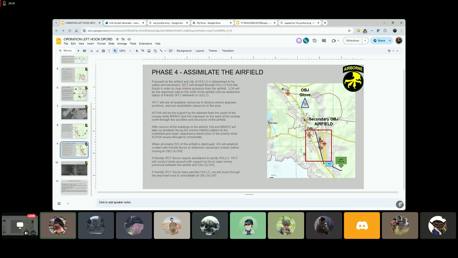If friendly 3rd Platoon forces require assistance to pacify Hullo, 1st Platoon is going to conduct a hasty assault with support by fire. Guess whose job that's going to be? Alpha Fire Team. And we are going to just move. At that point, we're just going to move through Hullo toward Objective Glove, reconsolidate with Company Command there. If 3rd Platoon has cleared this out, then we're just going to go for a nice little walk online, making sure we clear through any buildings as we go through, and reconsolidate at Objective Glove. Everyone got that? Yeah.